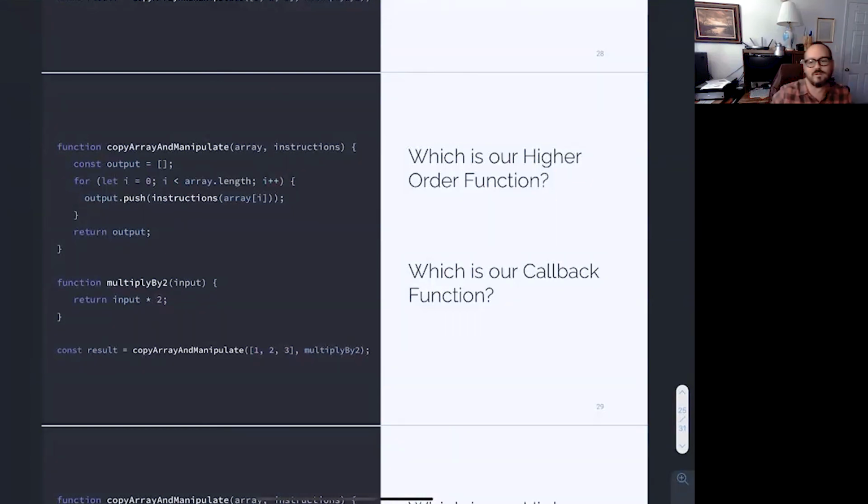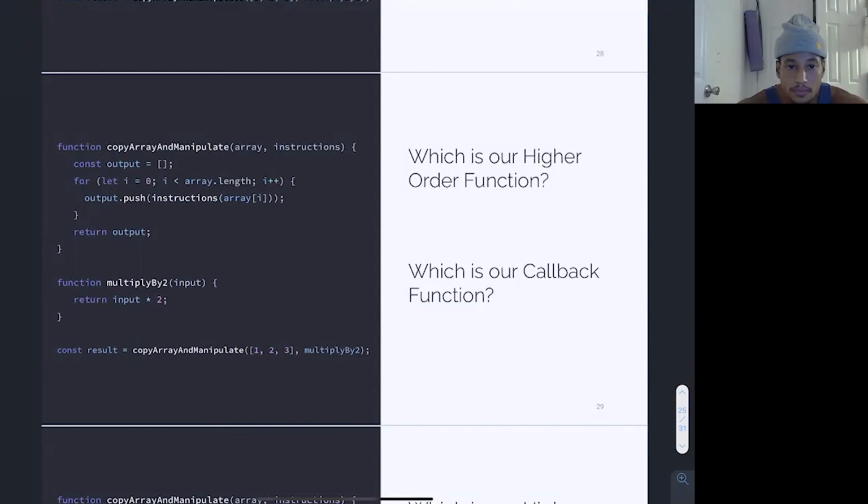So in this example over here, let's see, who haven't I called on? Morgan. In this function over here on the left, what is the higher order function?